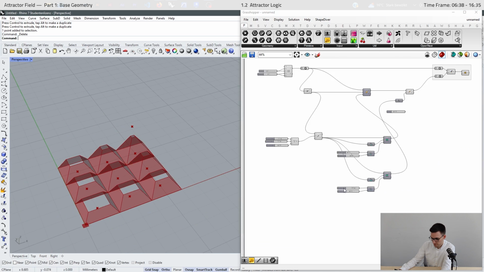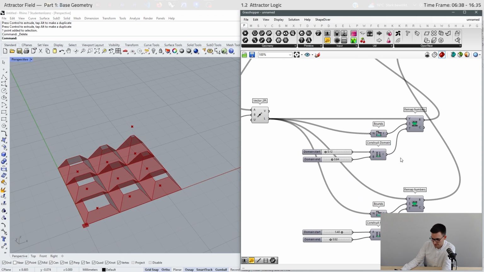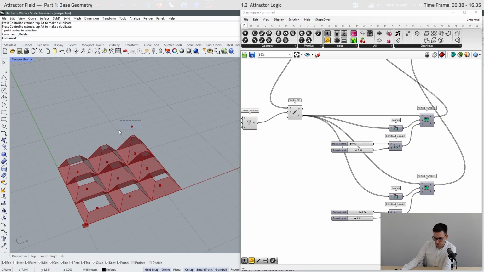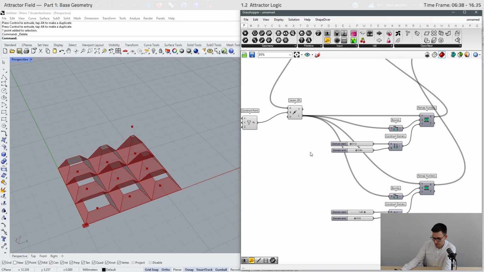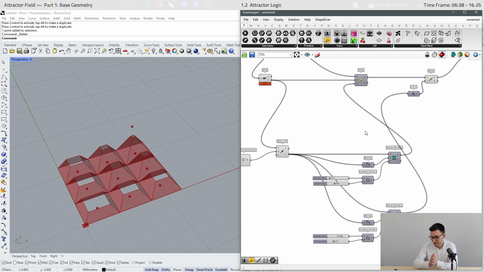And you can of course use more complex attractor logic with curves instead of one point, and we will link the related tutorials to this video. This is the basic attractor logic principle.